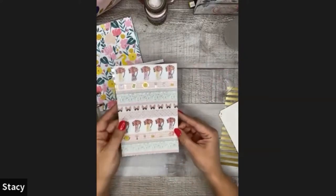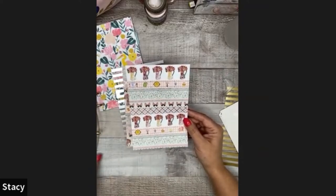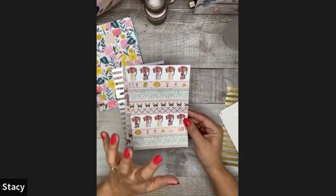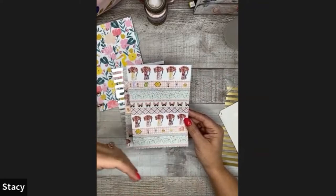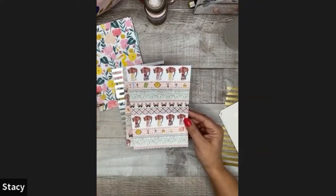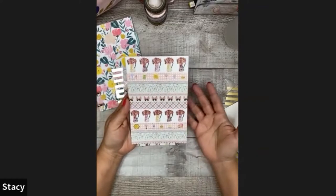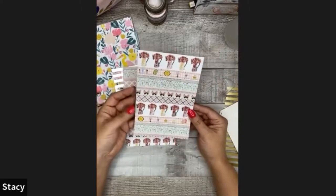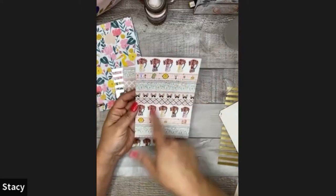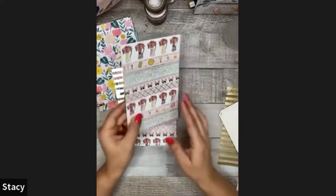And then when you open the book, this is another fun thing that I like to do with my mini on-the-go Happy Planner, because I have a ton of washi. I don't know if you're like me, I'm a bit of a collector. I'm a huge fan of Simply Gilded, so I like to build on her collections. I pulled some washi together and they call this a washi dashboard. I just lay it down and fill the page until I get to the bottom. Some people do it crosswise, some at an angle. It's totally up to you, but it's a really fun way to use up your washi. So that's going to be my front cover.